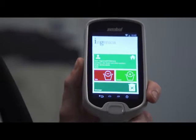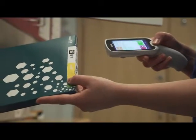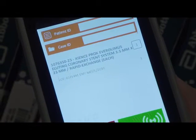This is Ingenica's newest device on the market. It's the MC18. It's aimed at bringing the supermarket experience into the NHS. It's light, simple to use, can read multiple barcode formats, and ultimately will save clinicians a lot of time. Ingenica were the first GS1 accredited partner in the UK, and the offer that we make to other trusts is that we can replicate this success.